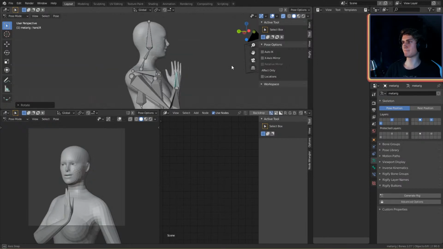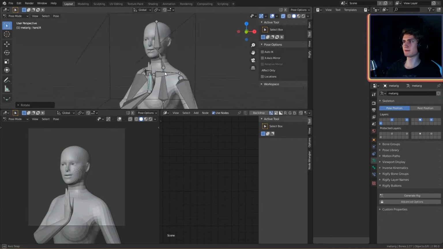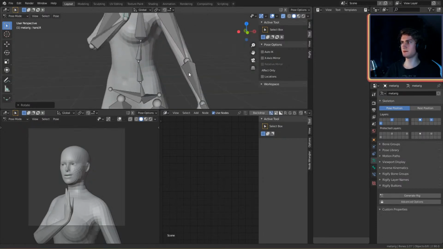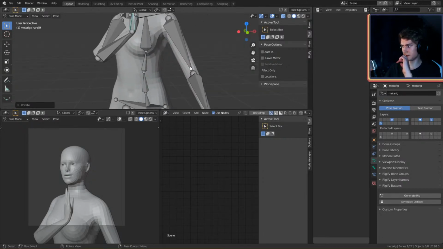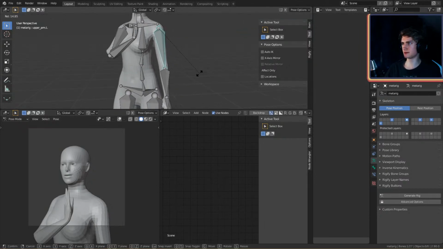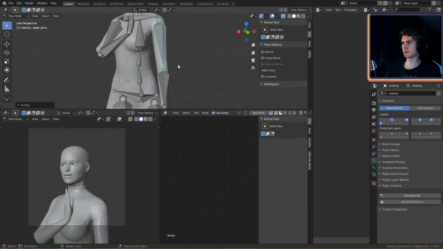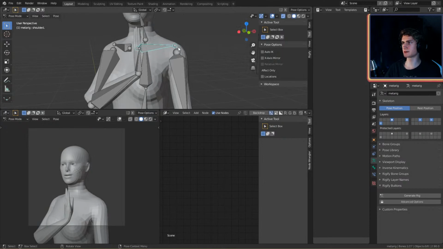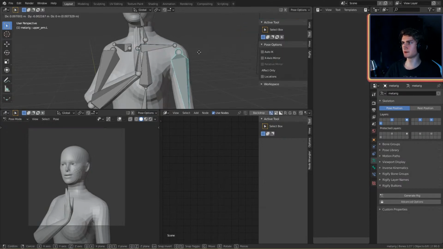Okay. Maybe her other hand could be placed a little bit better. Maybe we could put it just closer to her body. What you could also do is just make her frame a little bit wider. I think that's quite fitting for her.